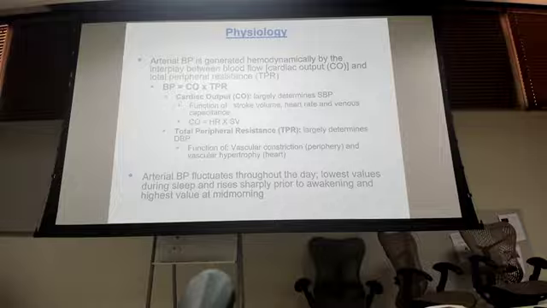Anything that slows the heart or decreases contractility, so if a drug decreases how hard the heart is pushing or working, then that's going to lower your systolic pressure. Right? You kind of know that. If it's not pumping as hard, with as much force, well, your systolic number is going to be down. That's the whole reason we measure it. So TPR, total peripheral resistance, is mostly influenced by the diastolic blood pressure.